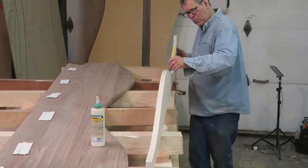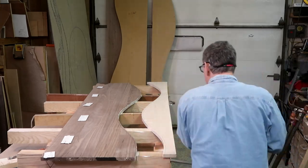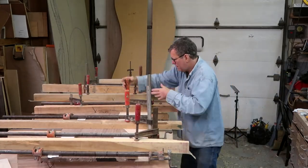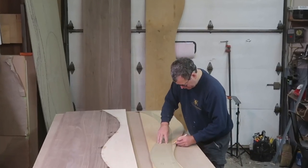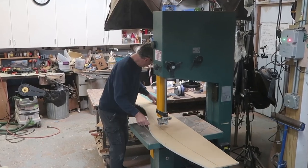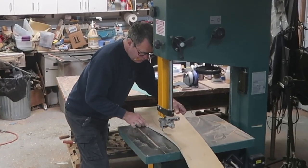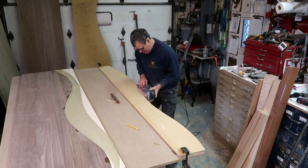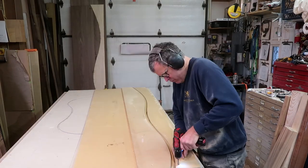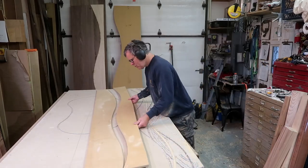Using Titebond III waterproof glue, I glue the two halves together, using cauls on top and bottom to be sure the panel remains perfectly flat. After drying overnight — voilà, my first perfect seam. I then transfer the second curve from my paper template to the first template just to save material and repeat the process — cutting on the bandsaw and smoothing the curve. I screw the first half of the second template down to a scrap piece of MDF and clamp another piece of MDF as the second half of the second template and make my cut, creating the matching set of templates for the second line.